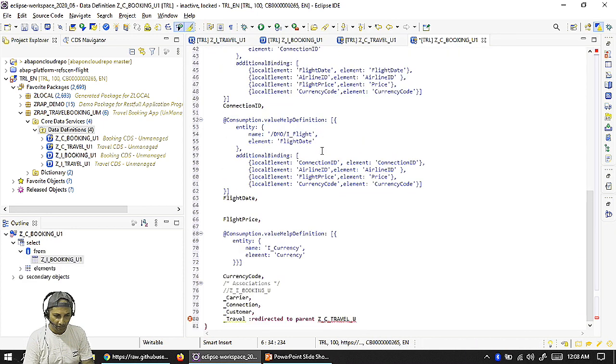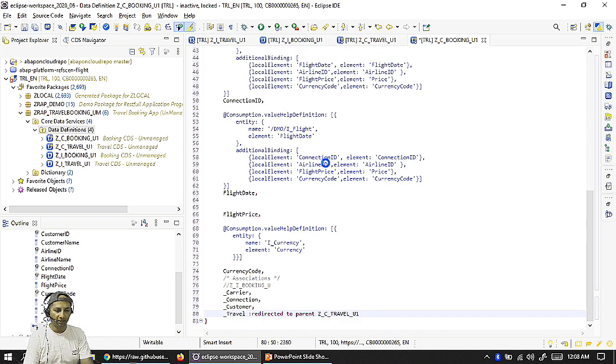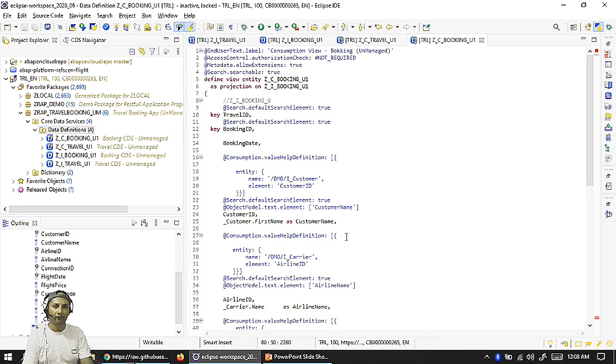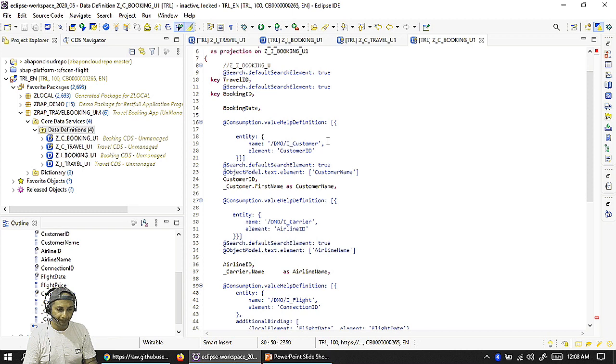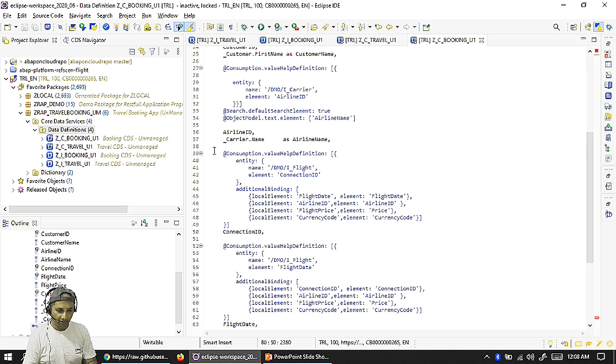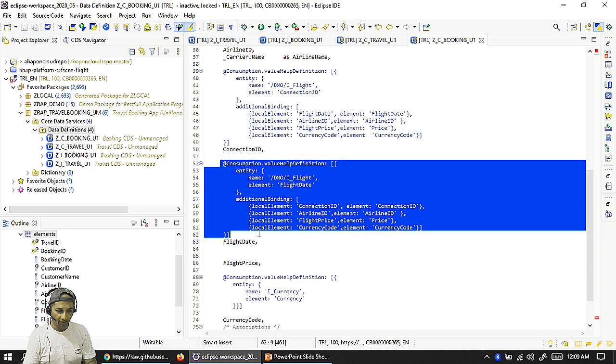Okay, what else? Yes, I think that's pretty much. So let's see what we are pasting it, right? Let's figure out. So this is my consumption view for the booking table. Here as well, no such UI level annotations. I mean positioning of the elements that I'm not declaring, and we should not. That is for that we are having a mindset of creating a metadata extension, right? So I'm just keeping the search capabilities for the fields that I'm going to render to the UI. Here it is, this UI annotations will do like if I select one particular, let's say connection ID, then automatically it will fill the flight date, airline ID, price and currency code. So these annotations will do this job, right? Okay. Similar example or annotations I've given.